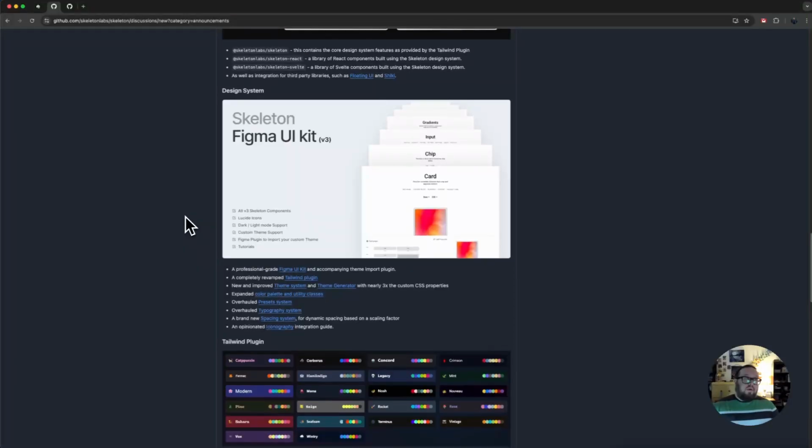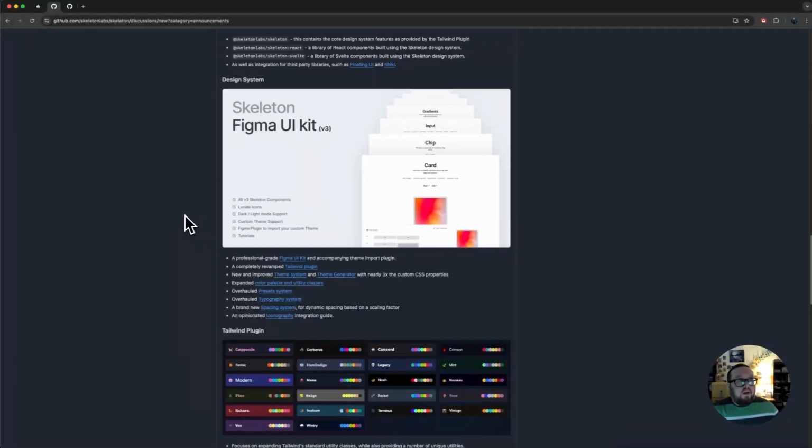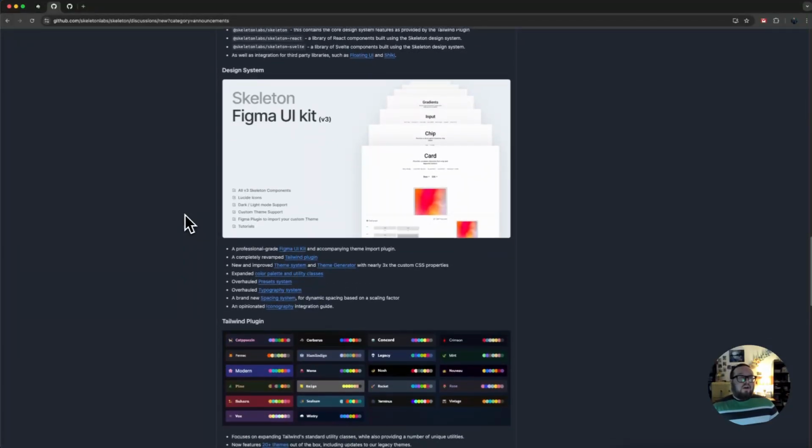You're also going to see that we are announcing the Figma UI kit, which is coming alongside launch. We're very excited about that. It is very comprehensive, very, very high quality. Micah and Bodan, who are the designers and community members that built that, have done just an amazing job with that.